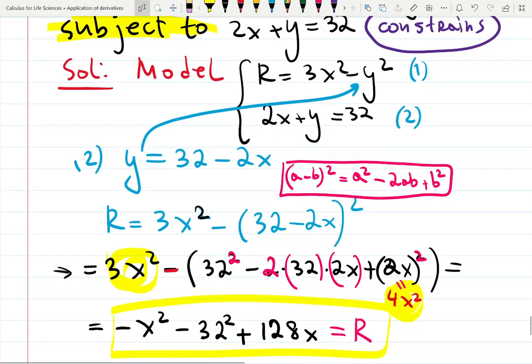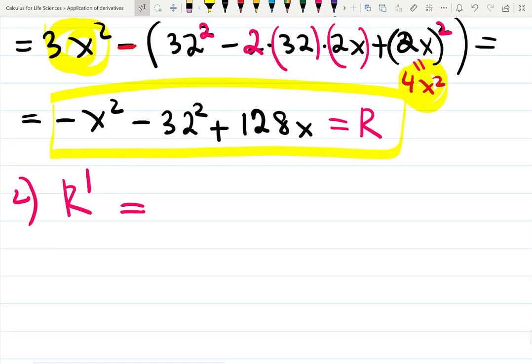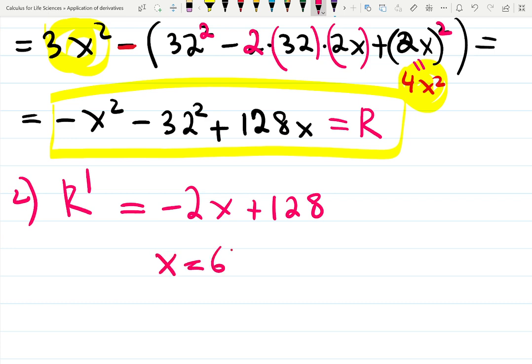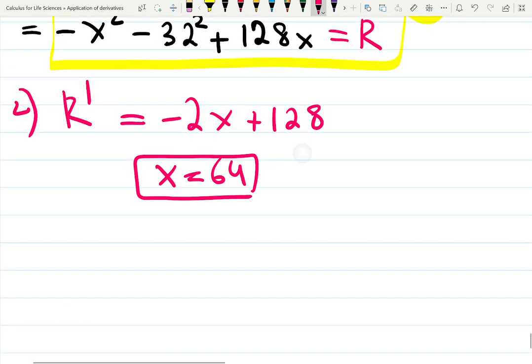Step 1, solve for the variable, plug it into your objective function. Step 2, differentiate. Derivative of r will be minus 2x. 32 squared, we don't even care what it is, gives you 0, plus 128. Now it's 64. X is 64, only one answer. Usually, if you have several answers, one of them is negative. Radius cannot be negative, volume cannot be negative, side of the triangle cannot be negative, so you kick those out if it's a real life problem. Here, you don't even care because it's just 64, so it's the only value. That should be the answer.